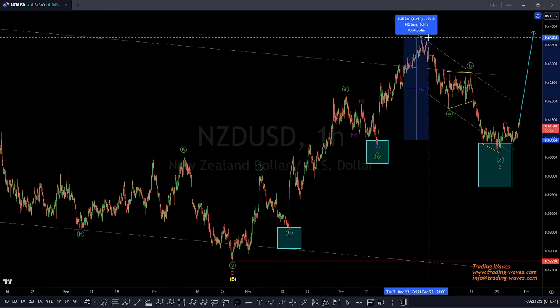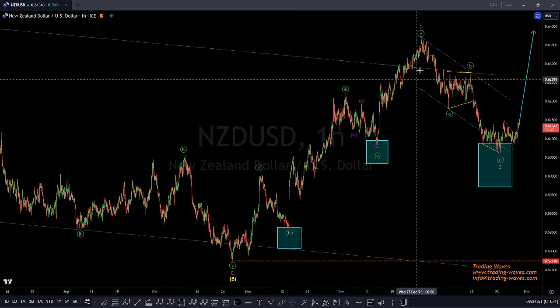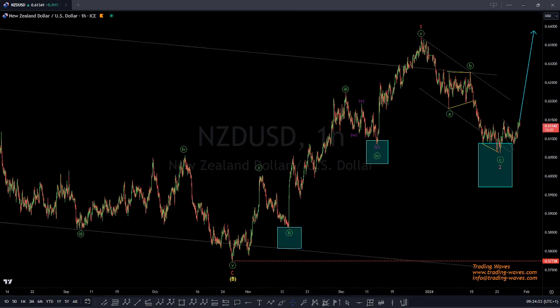From around this blue box, this made another 274 pips. So if you run this off here, that is almost 776 to 778 pips move to the upside, just from where we traded here and here for this move. So after we saw this 5-wave move, that's when I said on this week's outlook, be mindful, this might be ending this 5-wave move, and if that's the case, we should be seeing a 3-wave move structure here.